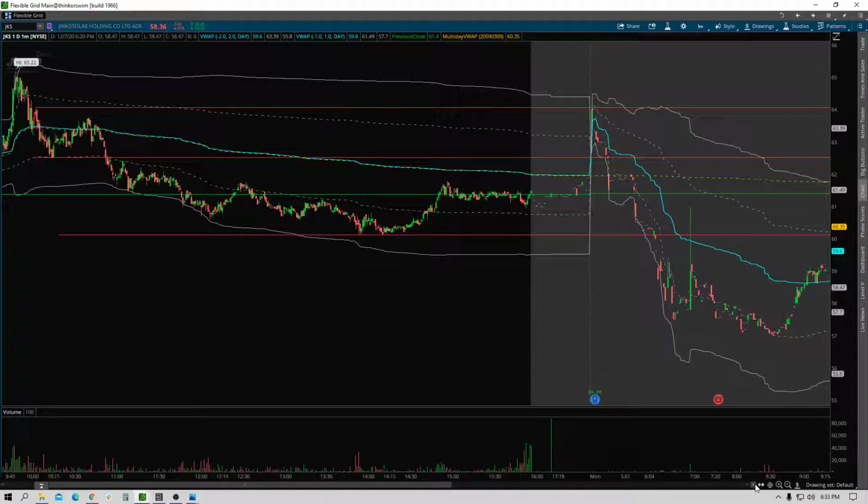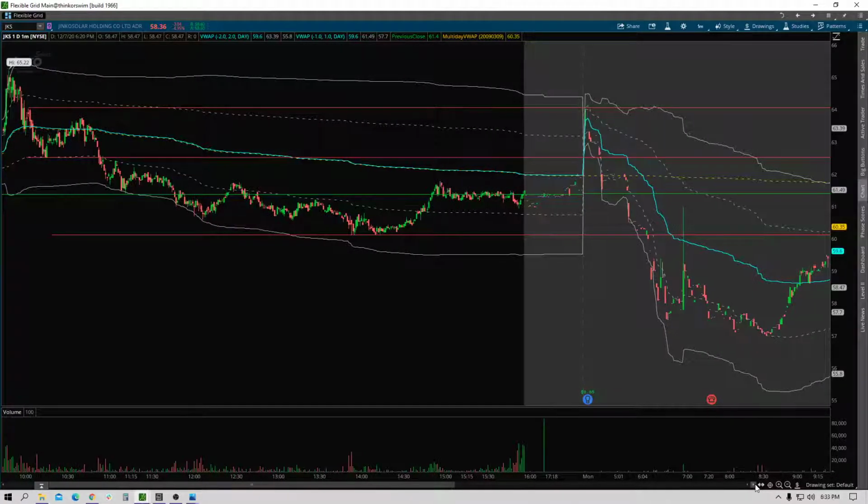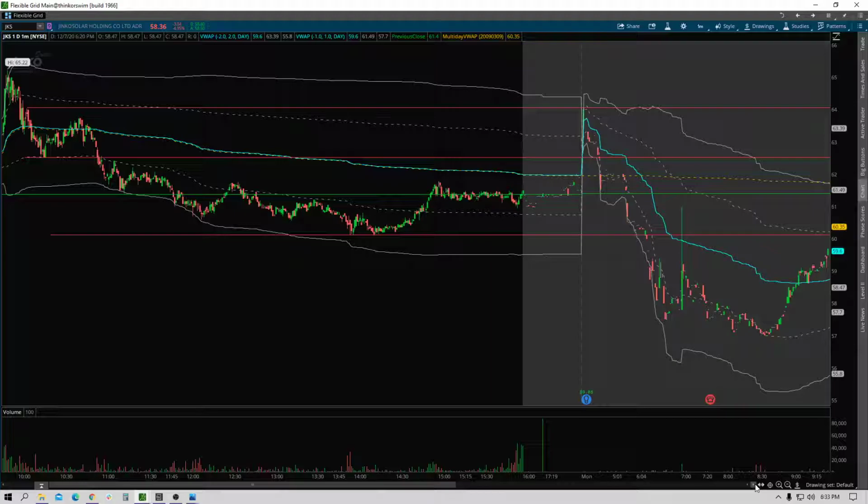Then fast forward to a little closer to the open, it starts kind of ripping. So I'm like, damn. But my main idea was, I'm going to put on about a fourth or a third of my position pre-market. If the trade is working out well, I'll put on the rest of the size. In case it doesn't go well, I'm willing to cut it at the low of day. So it wouldn't have been that big of a loss because I was only in a third or fourth of the main position I wanted.